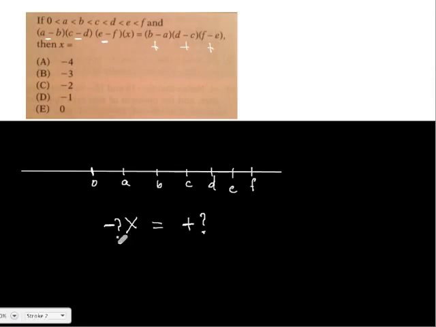So let's solve for x. If you solve for x, you will divide by that same negative, and whatever these numbers are, they will simply cancel out. And it's irrelevant that you don't know the actual numbers. And x would be simply negative 1. And the answer is D.